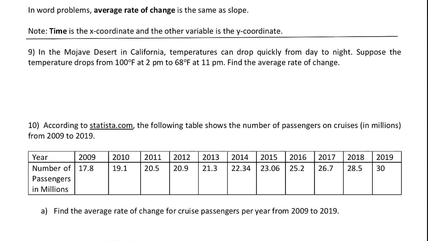This is the last part of a lesson on slope and rate of change. This is the third page. If you don't have this page, I encourage you to take some notes or print out the page if you'd like. We'll do a couple word problems here. In word problems, the average rate of change is the same as slope.